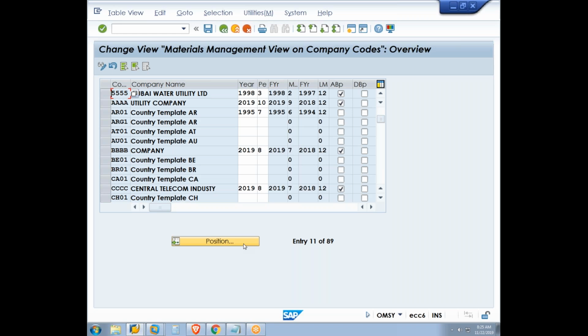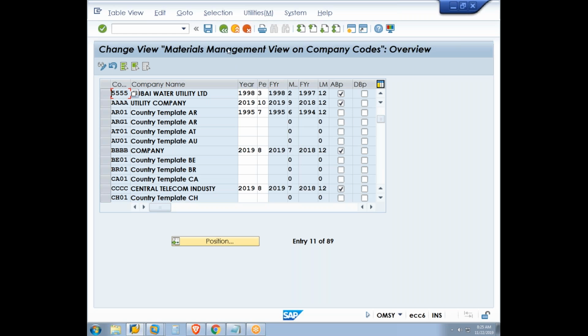Now I cannot manually change it, the posting period in 1998 in the month of March. But we are in 2019 and the November month. So to keep on closing all the previous months and open the new months until you come to the 2019 level. But had I not assigned the plant initially, and had done this manually changed here, it would have worked. But now I cannot manually change.